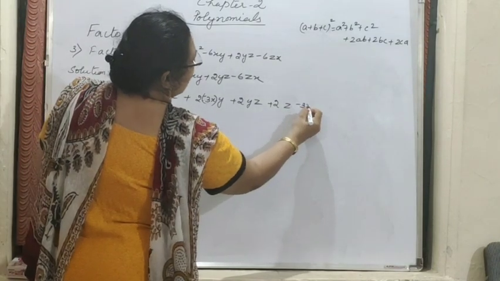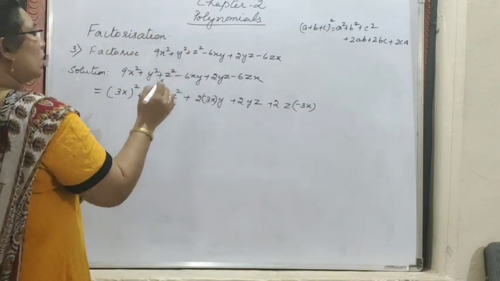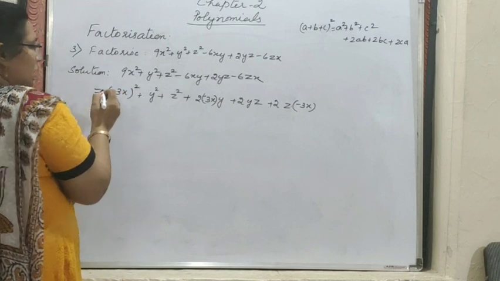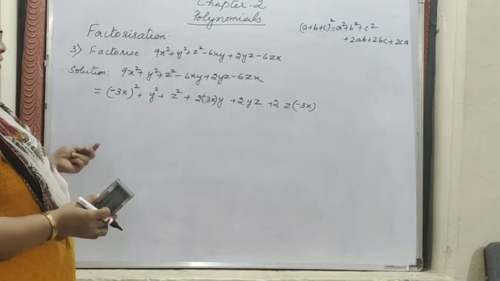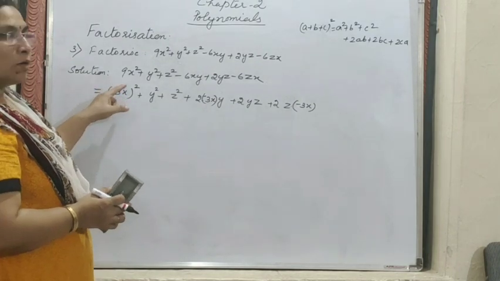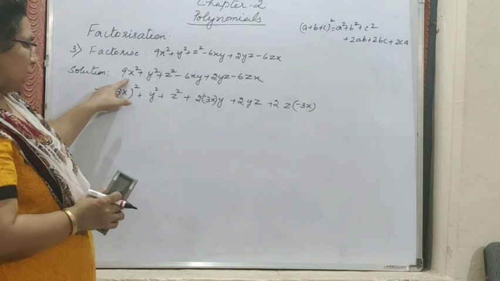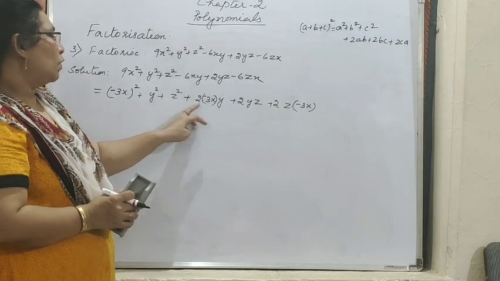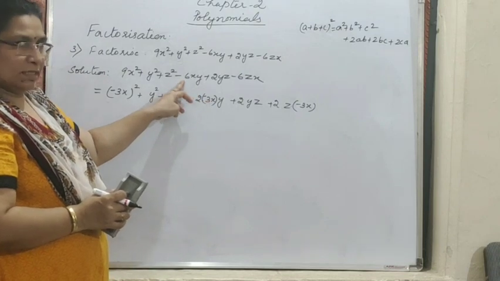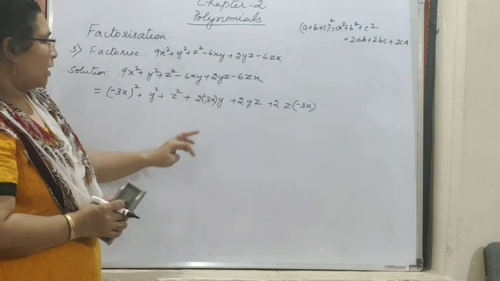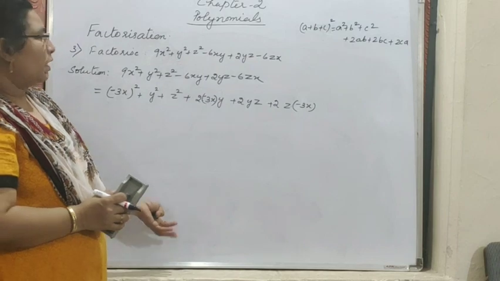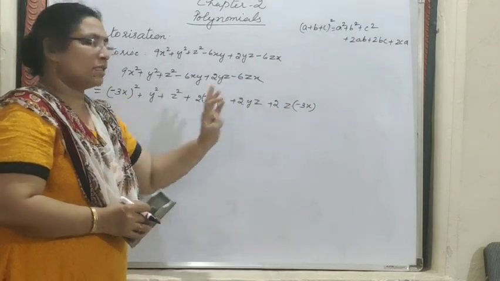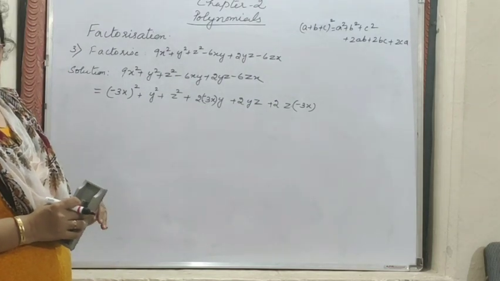Minus 3x. Okay. Now if we change the minus 3x here, I should make the change here also, right? Now cross check whether we are getting back the question. Minus 3x whole square is 9x square, y square, z square, there is no problem. Next 2 into minus 3 minus 6, x into y, xy. 2yz is a plus only. Next 2 into minus 3 minus 6, z into x, zx. So our factorization is correct.